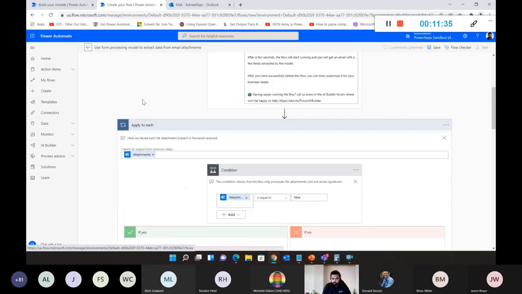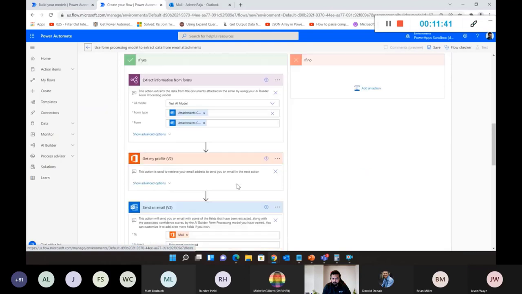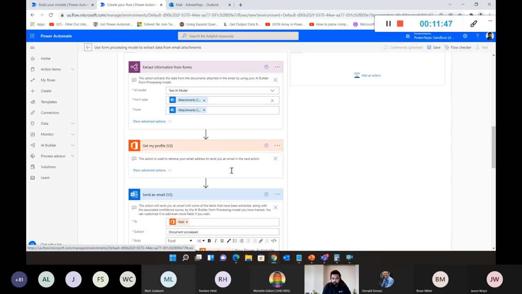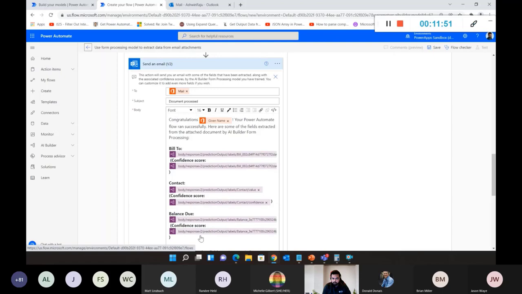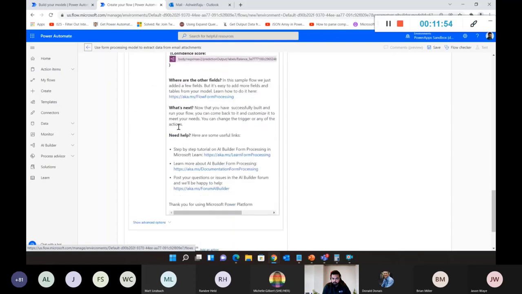The system understands that a particular email can have more than one attachment, and it readily sets up a for loop for that case. Then it identifies all of the fields of interest based on how we've trained the model, and finally sends an email with all of the information that we are interested in.